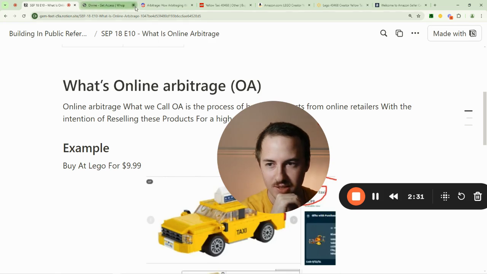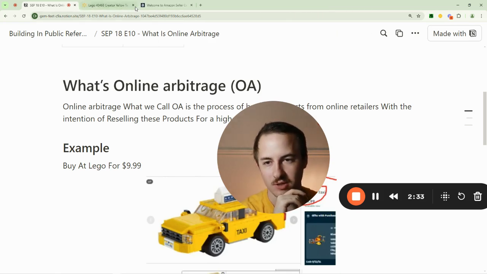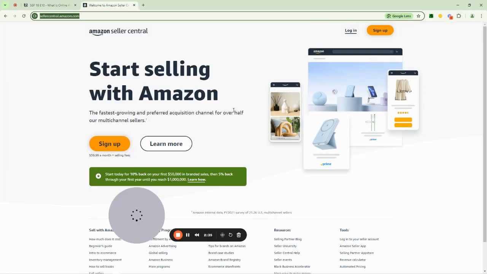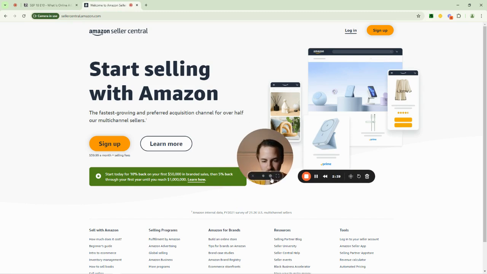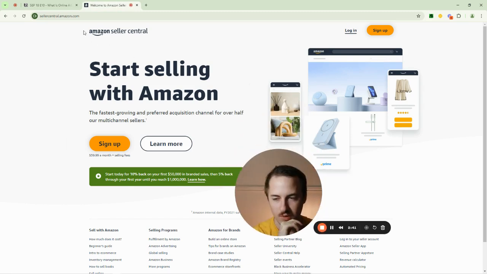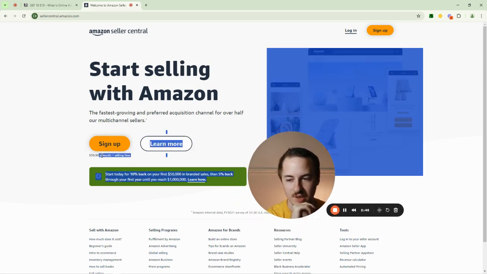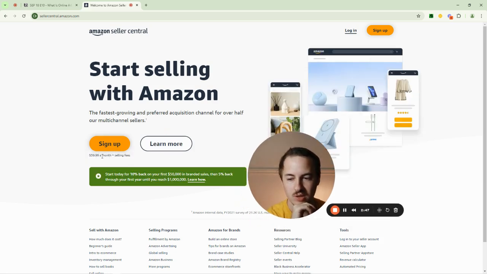And all I gotta say is, just go to this page right here. This is Amazon Seller Central. You can sign up, and it says $40 a month here. You can sign up for $0. You literally sign up, and then you can select to not pay the $40 a month plan, where with the other plan, you pay $1 per item sold.